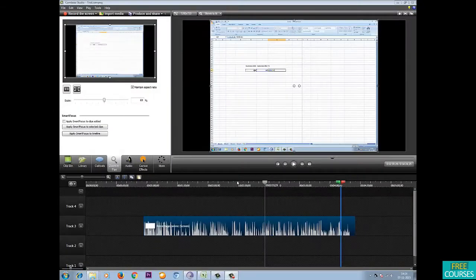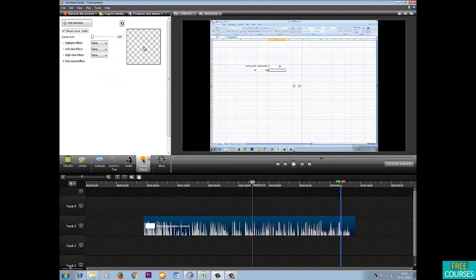Okay, now let's explore the cursor effects option. Many times as you record your tutorial, the cursor is not visible. You may press on very small options which are not very visible to the naked eye in the wide view. So for this, there's a very interesting option called the cursor effects. Just click on it, and here you see that you can make your mouse cursor invisible, and just check on this to make it visible.